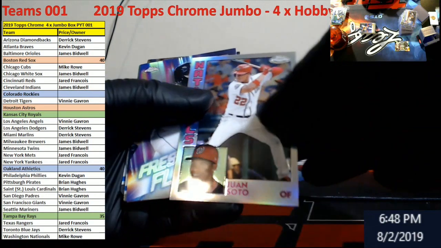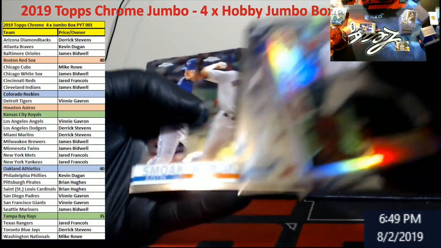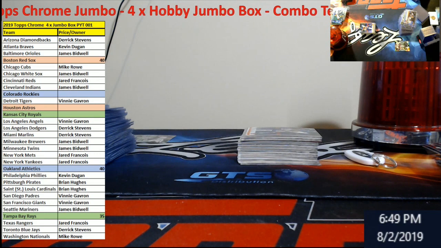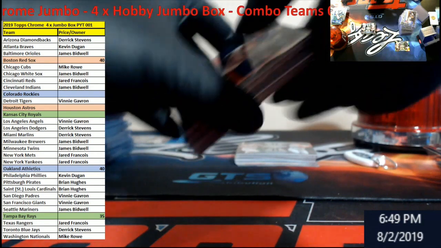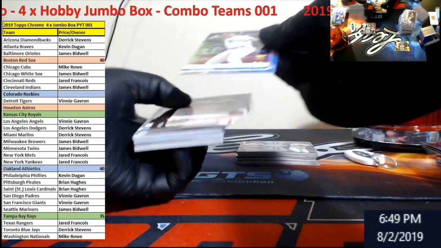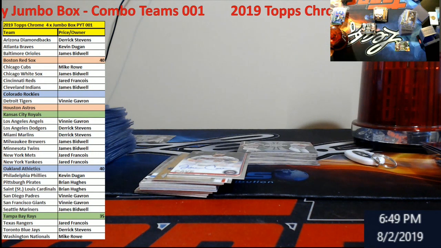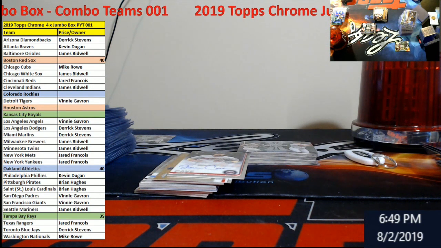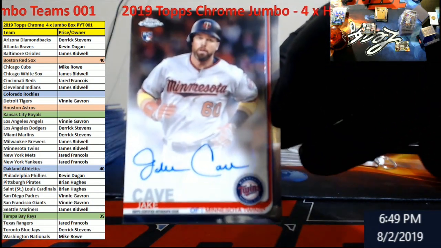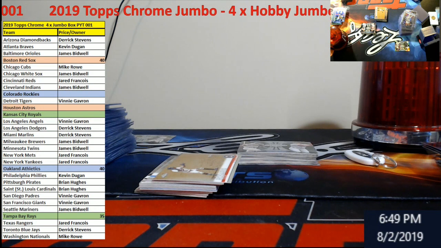Refractor right. Braves. Soto. I forget how many we had this case. So should be two left? Two autos left. Refractor Noah for the Mets. Torres prism. Cave's the next one for a twin action. So double up on the Cave. Remember, Cave had some color to him. One auto remains, and I'm praying it's big. Jim with the Twins, the Caveman.